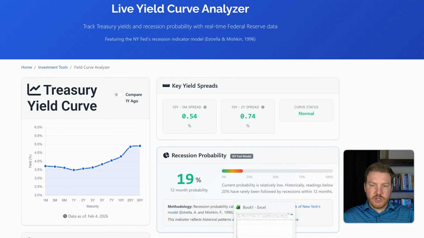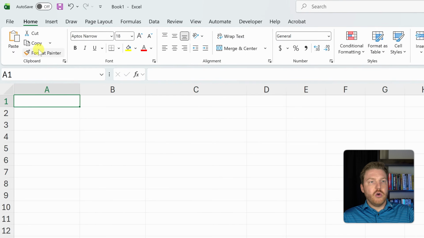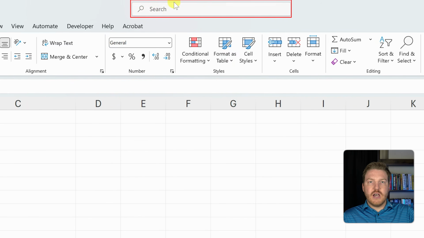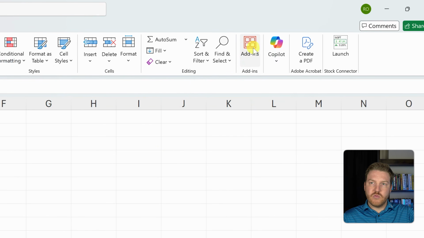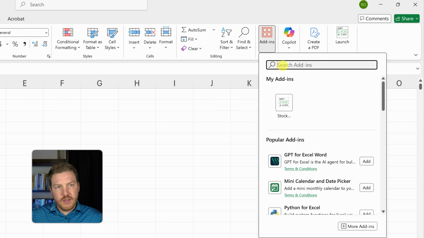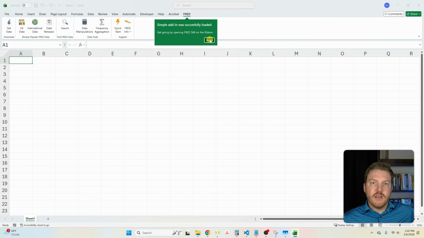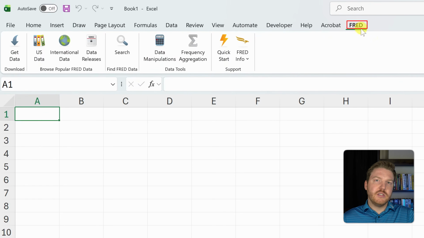So I'll show you. It's actually really quick and simple to do this yourself in Excel. All you'll need to do is open up a blank workbook, and then you need to just find where in your version of Excel you can put in a new add-in. So you could go up to the top and search for add-ins, or mine, I know it's just in this home tab. I see this red box, add-ins. If I click that, then I can search for the Federal Reserve add-in, which is called FRED. And this FRED data pops up and I'll just click add. So if it properly downloads, you should see this add-in pop up here titled FRED.